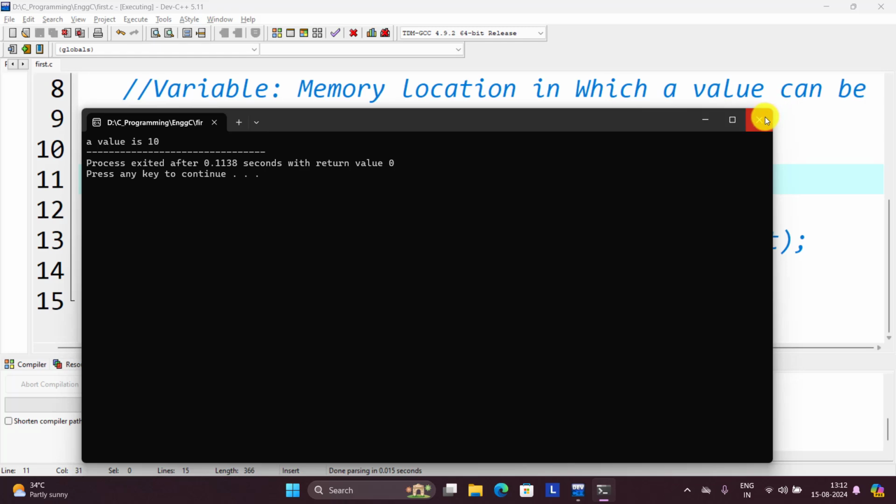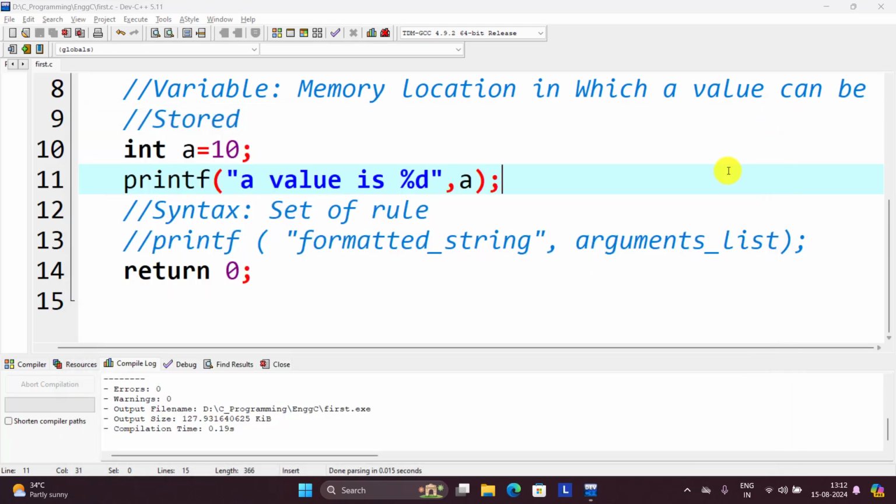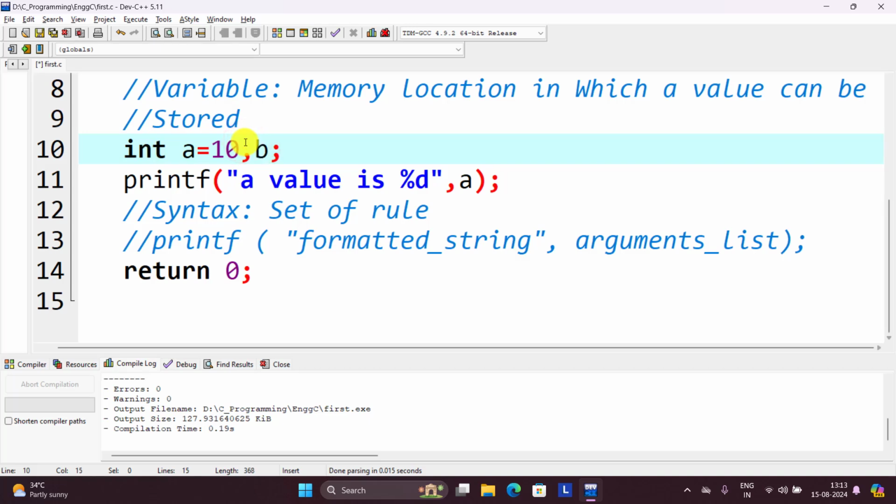Now let us give more variables and print those variables using the printf statement. So now I have given b is equal to 15 and c is equal to 30. So a is of type integer, b is of type integer, c is of type integer.